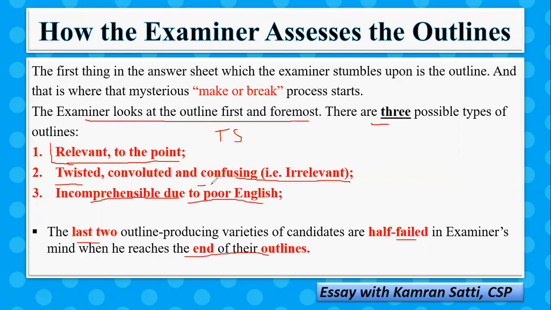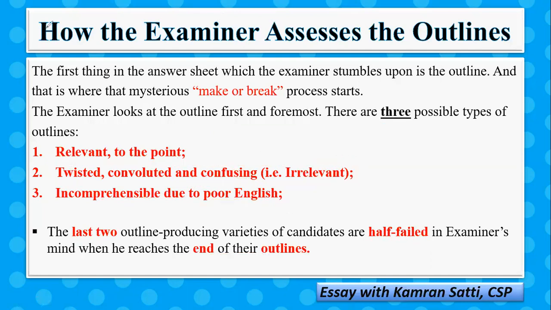Secondly, if you write an irrelevant outline, that is, it is not addressing the topic, the main question being asked in the essay, then once again he will check the rest of your paper with a negative mind. So this highlights the importance of the outline, and how important it is to write a relevant outline. So, moving on.